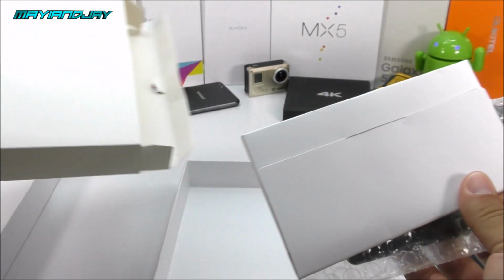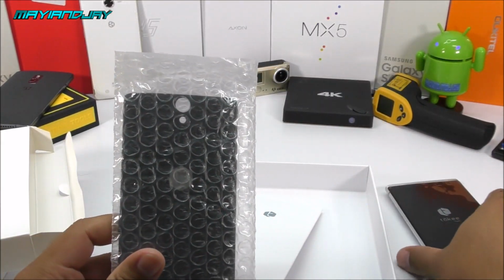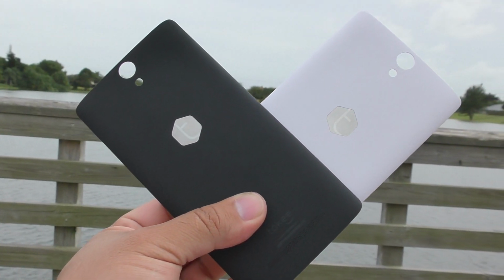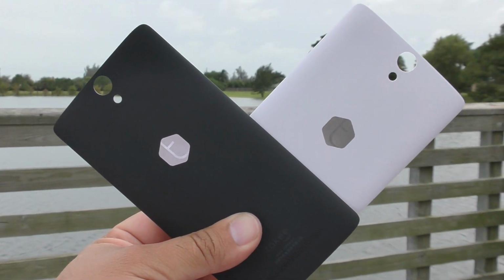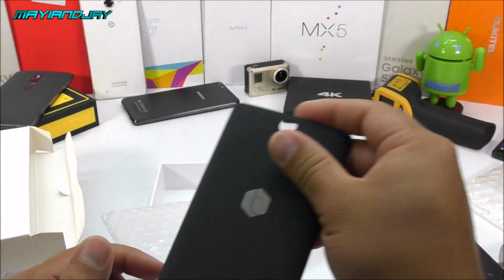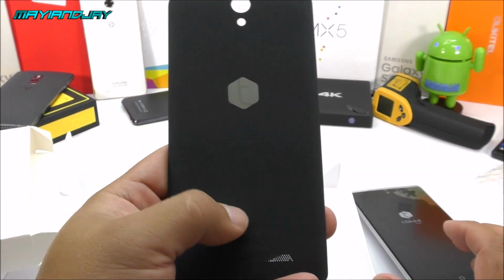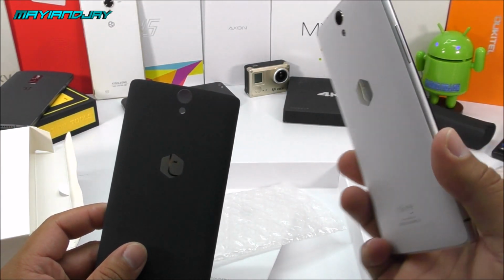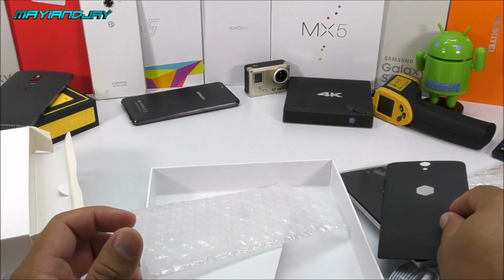And the cool part about the Takee One is that it comes with 2 covers. One of them is white, which is the one that we see already on the phone itself. Let me show it to you. So this is the white color version, but we can see that the display is in black, so that means that we can also put on there a black color one, which I think is a lot better because this one is not going to get as dirty. This one has a baby skin feel, very similar to the OnePlus 1, if you guys remember that device. So this one looks like it could get stained very easily. So there we have it for the back cover that comes included.